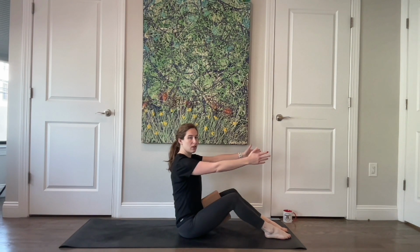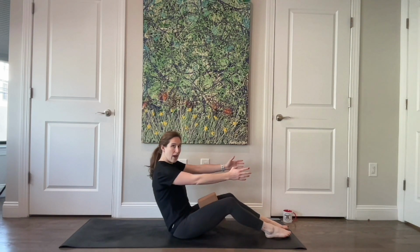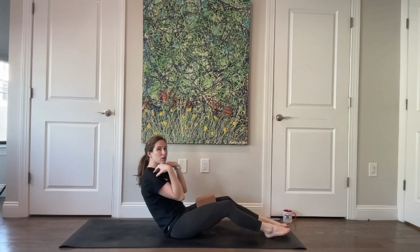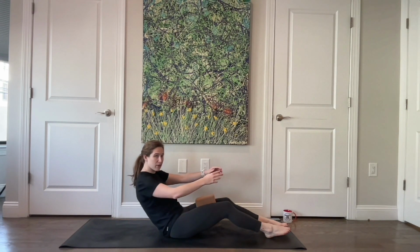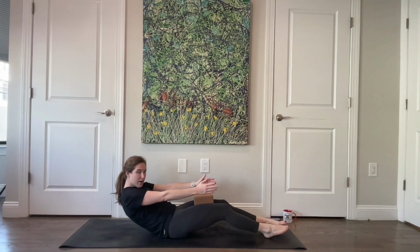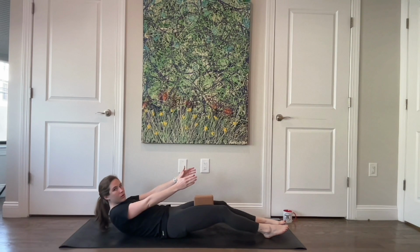Arms are long, curl the tailbone under, but feel that opening through the front of your hips first. And then think about placing your sacrum on the floor. So almost like your shoulders stay where you are, but this distance in the front of your hips gets wider and wider. And I'm still lowering down more of my back, but my shoulders aren't moving so quickly.